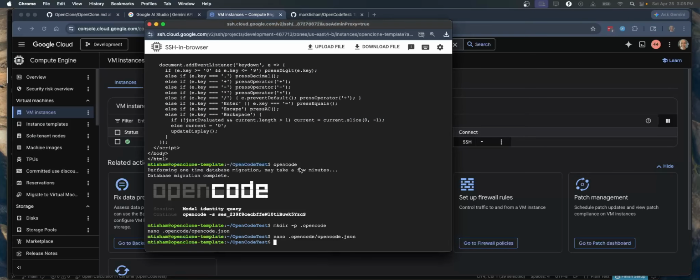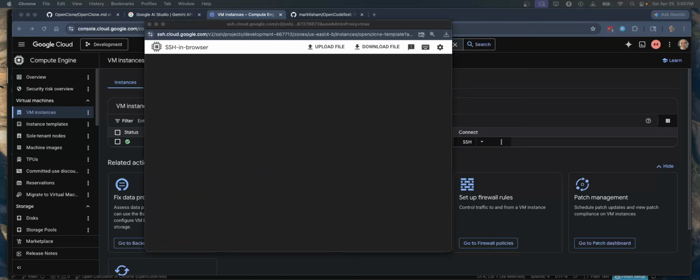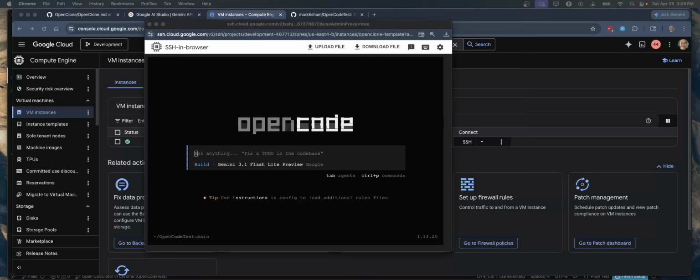And now let's go back into OpenCode again. Okay, and let's see if we can access the repo. So list all open PRs using the MCP tool.